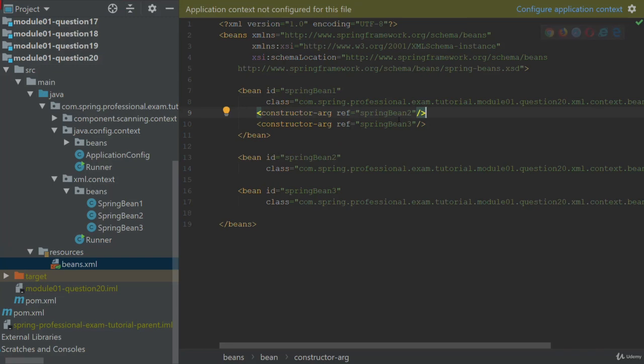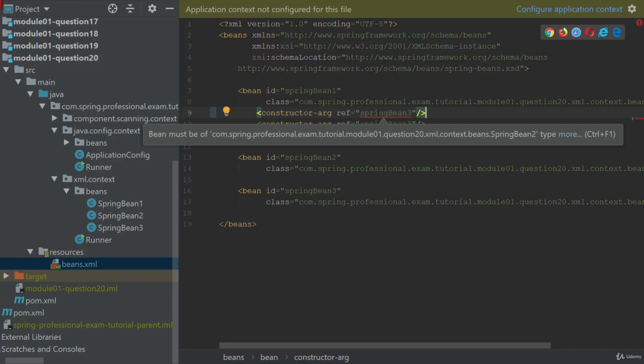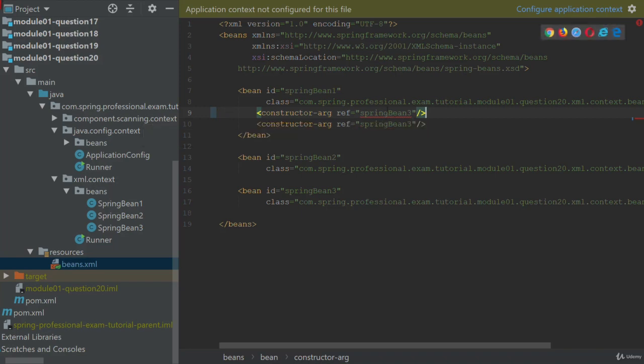Now, because I'm using IntelliJ Ultimate Edition, it contains additional plugins which will do the checking for me. So if I make the same mistake over here, then IntelliJ will say that something is incorrect, but this is only because I have the Ultimate Edition and because I have plugins installed for this. But if you are using a different IDE that does not have support for Spring, you will not see this. It will be just a regular XML file.